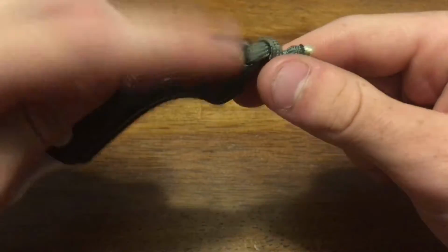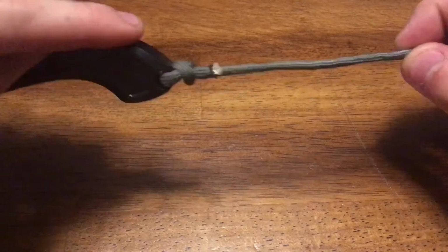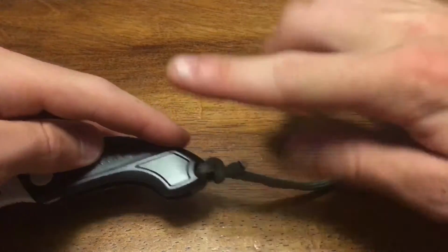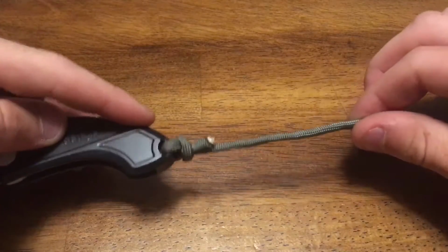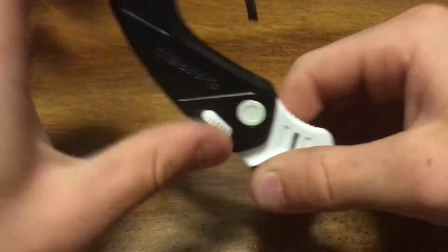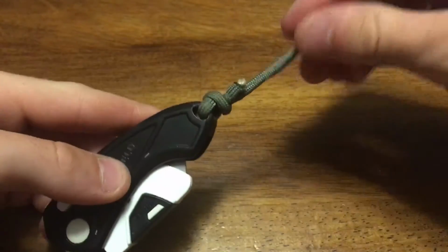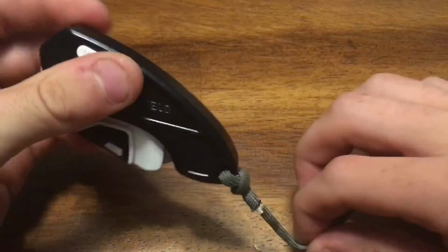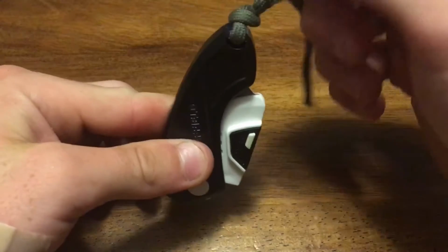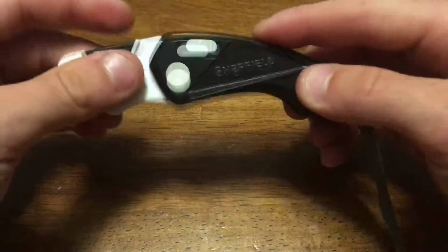All the way at the back, you have a lanyard hole where you can put a strand of paracord, a lanyard, whatever you want. On one of mine, I put a zip tie that faces out just like this, and so it'll sit in your pocket just like a regular pocket knife would, and the zip tie sticks up, so it's not sideways in your pocket when you're trying to grab it. It always stays nice and upright. And none of these come with pocket clips, so you just kind of have to live with it.